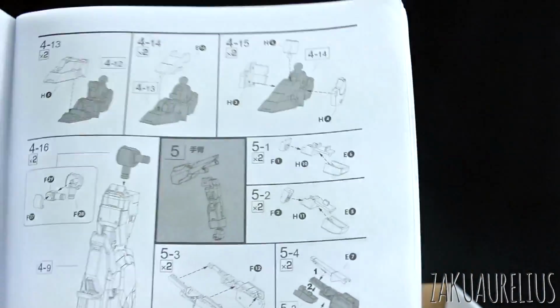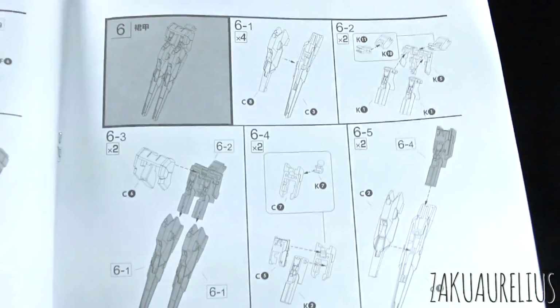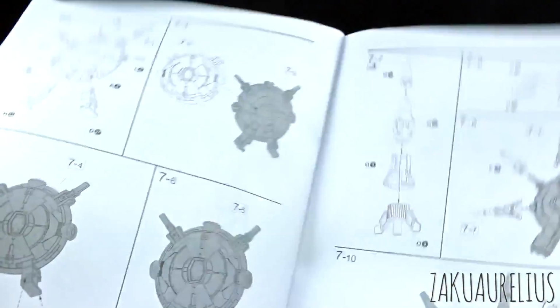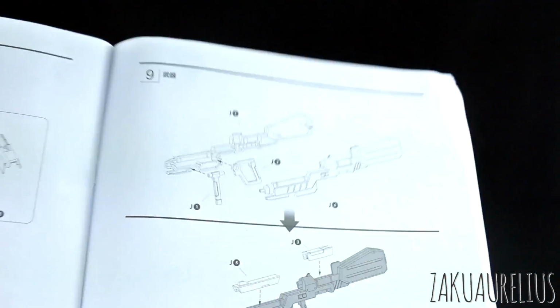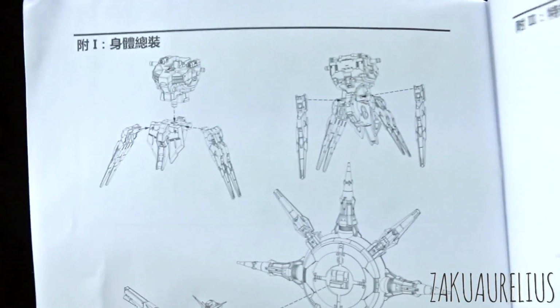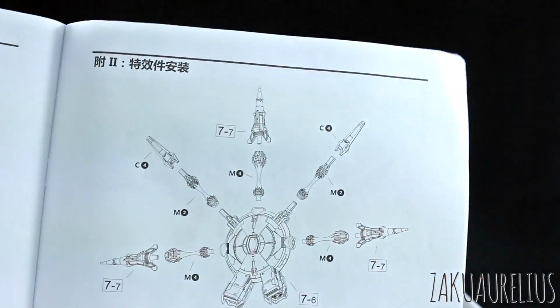Then it's onto the waist section, then onto the legs, finishing up the legs, then onto the arms, finishing up the arms, then onto the side skirts. Interesting, that's a whole separate step there. And then finally onto the backpack, and then the shield, just one page there for the shield, and then the rifle, that big huge rifle. Hopefully this kit is able to hold the rifle better than Bandai's Master Grade was able to. Once all the parts are done, then it's just putting it all together. And then here is how to use the effect parts.